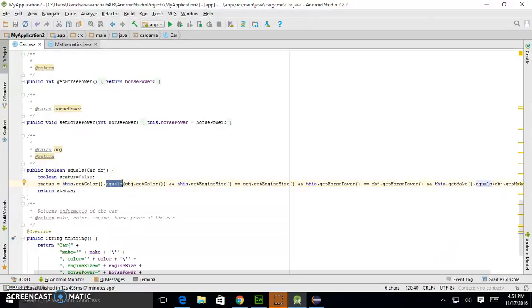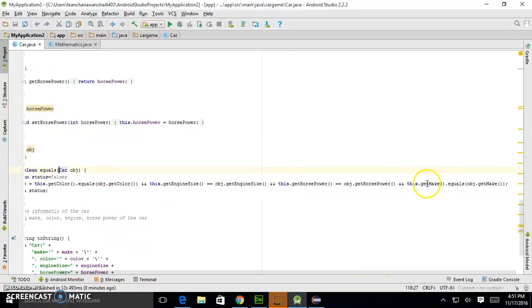The only time that two cars are equal is when they have the same color. So I start to compare color. And they have the same engine size. Engine size is int, so that's why we use double equals to compare. And they have the same horsepower, with double equals too. Engine size is double, horsepower is int. And you see I use the AND logical operator. If one is false, then this whole thing is going to return false, because this is an AND operator.